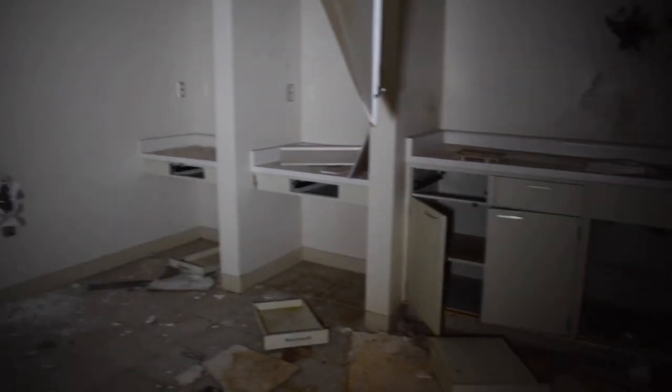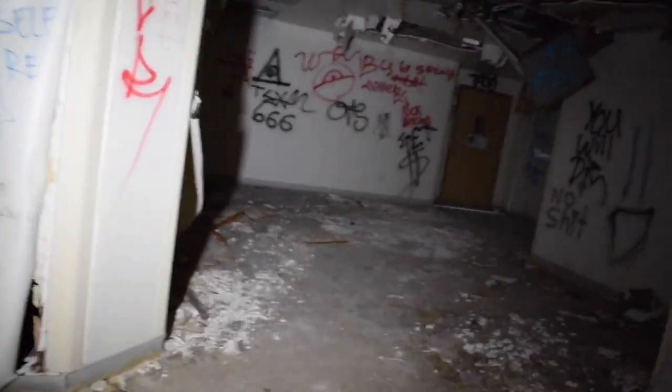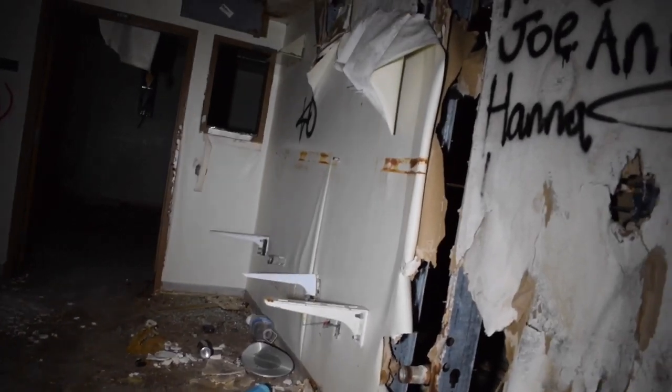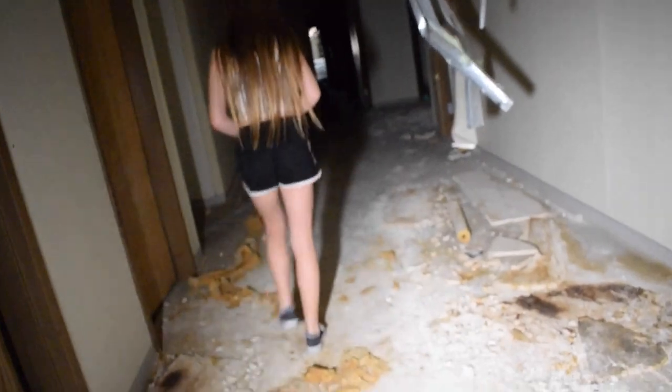There's some more cupboards in here. There's another one of these little corner, I think, showers. It's an old, completely destroyed shelf there. I think this is another operating room or something, because it has those things hanging from the ceiling. There's stuff everywhere, so it's so hard to be quiet. There's a little staff sign here. I guess we can just head back to the middle and I'll film again once we're downstairs.